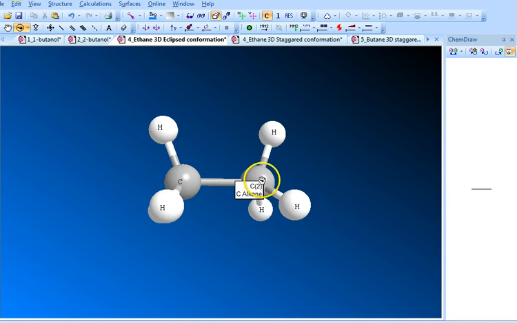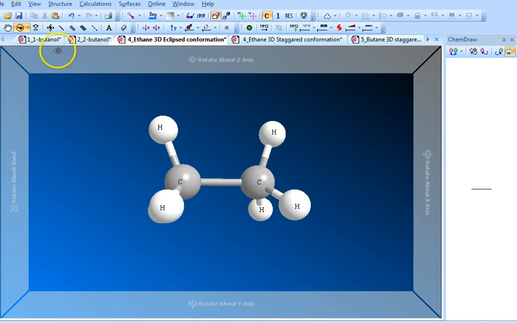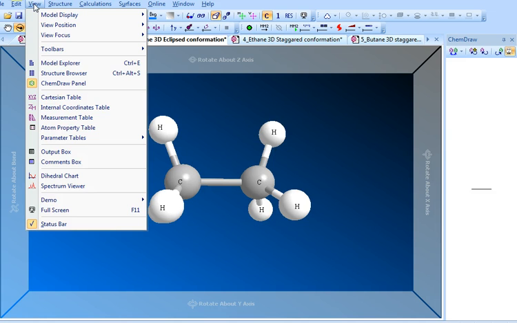So the p orbital of this carbon overlaps with the p orbital of that carbon, and then the p orbital of carbon overlaps with the s orbital of hydrogen. Now a p orbital is slightly elongated, whereas an s orbital is spherical, round. So this round thing overlaps with a little bit of bulge from that carbon. That's how the bonds are formed.